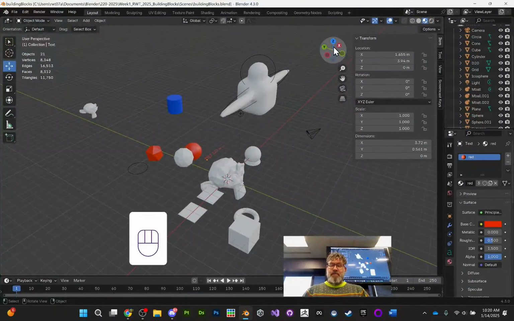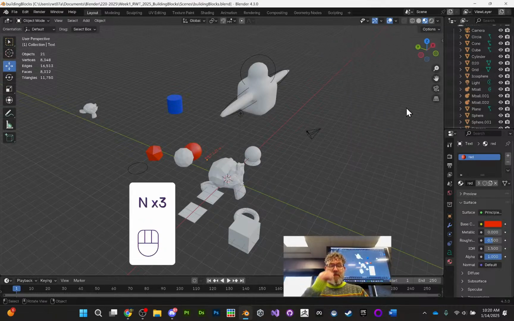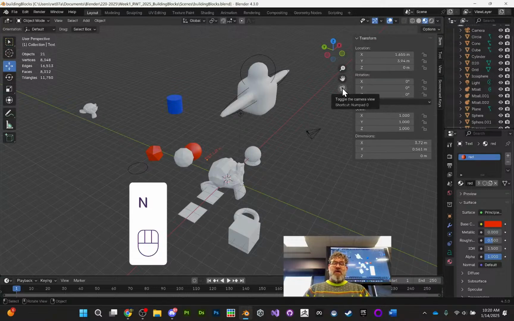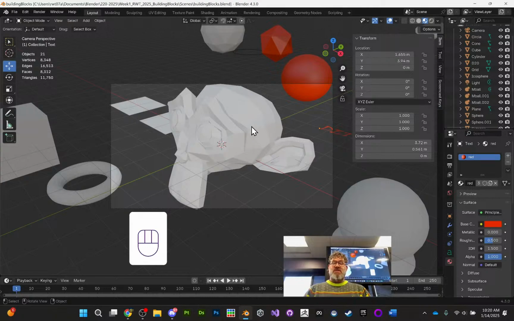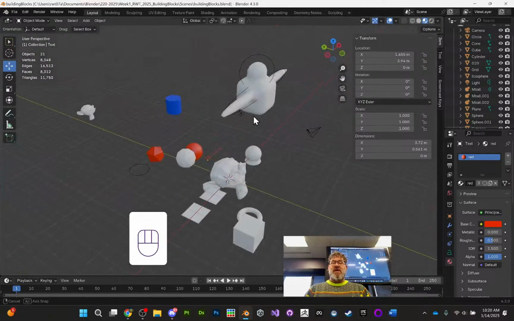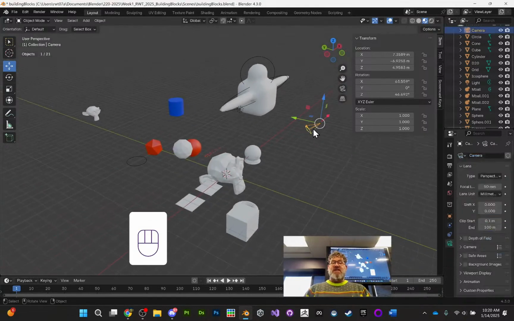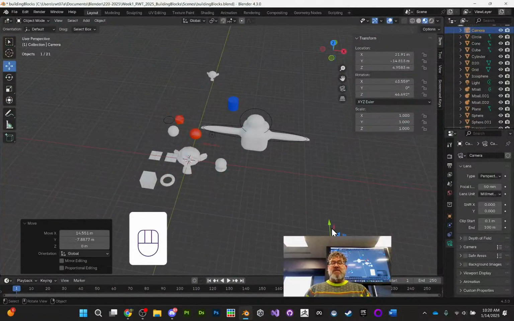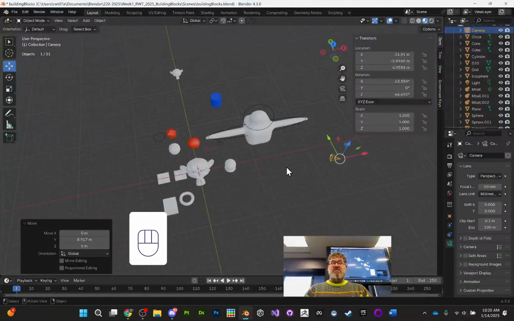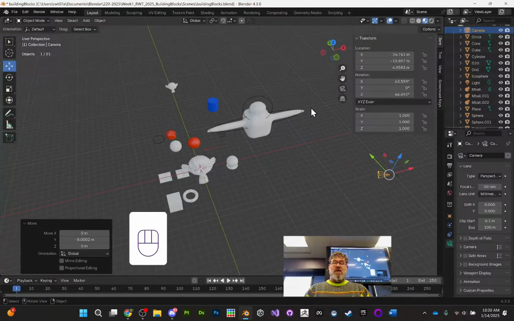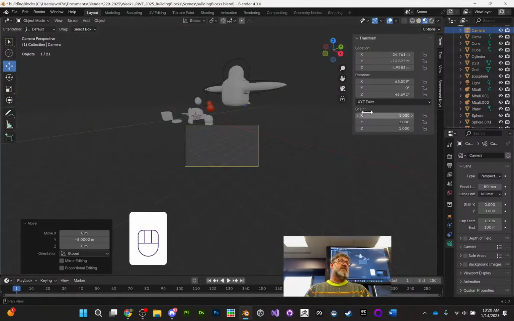So here, I showed you the little end panel, comes in and out. Look at these buttons it's pushing. So there's a camera here, and right now the camera is just zoomed in on Suzanne. It is not seeing the rest of my scene. All right, so turn that back off. Now I can come out here, I can see the camera. I can start to move him around to maybe take in more of the scene. So I can just move and rotate the camera using my usual things. And then if I go to camera here, wow, way off.